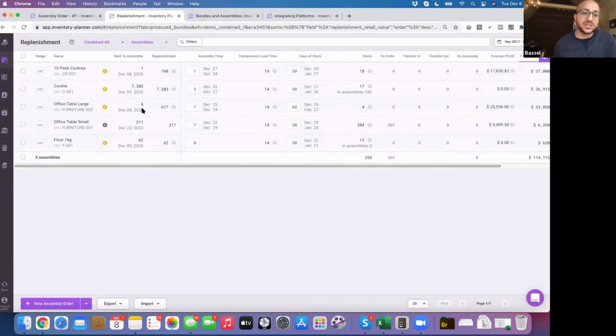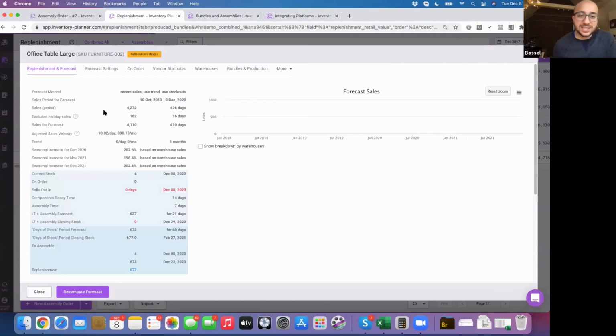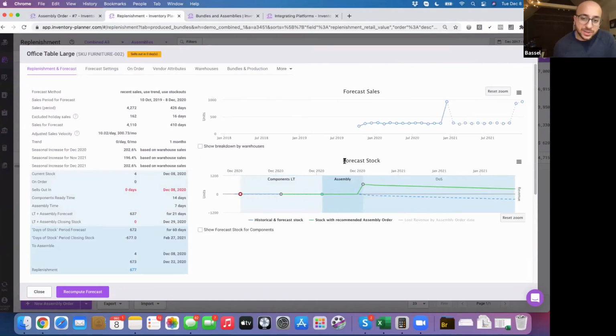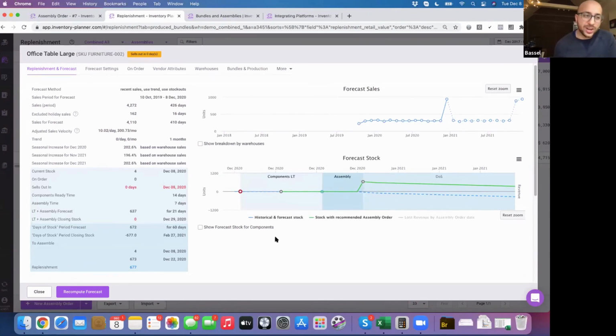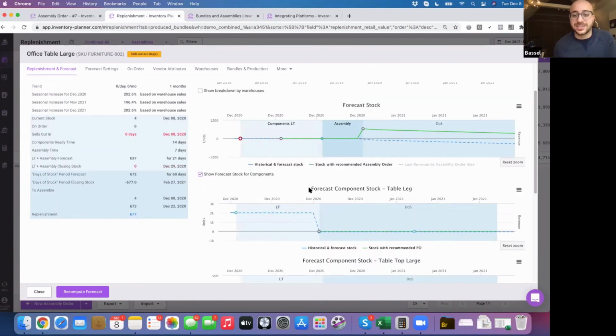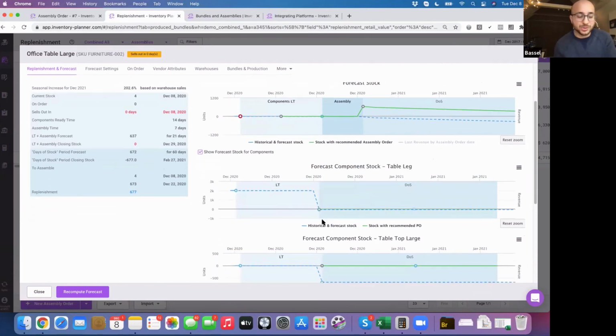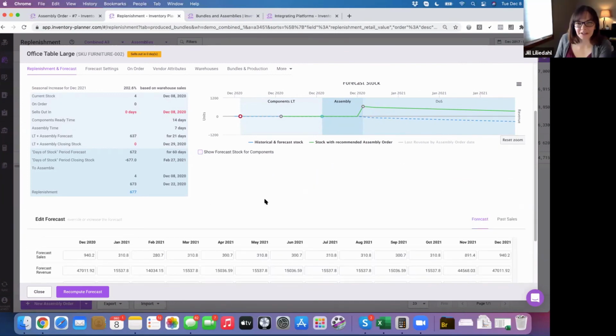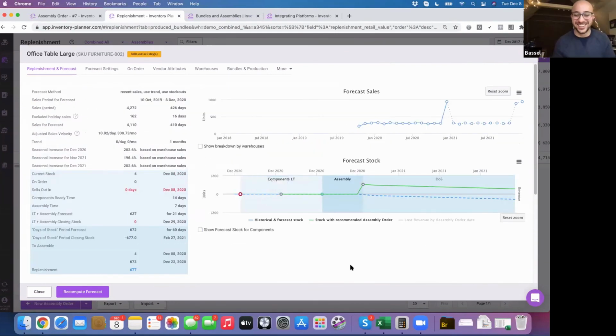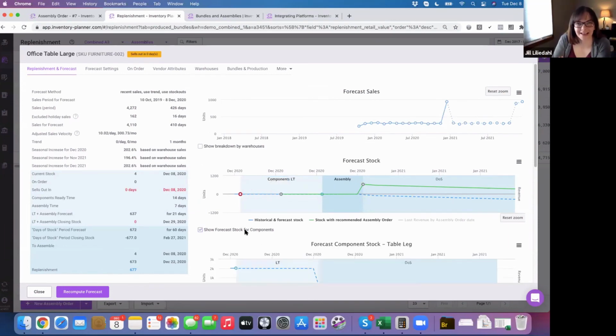But I did want to mention, say, if we pop open that details icon or anything, remember how we talked about the forecast stock chart? In this case, hey, we have 4 units in stock. We create the assembly order. Here's, once we get new components, here's what we need to assemble. If you're just trying to get a quick view of what would happen with the component stock, we added this option here, and it would give you forecast stock charts for the components to get a quick idea of what's going to happen with your components as part of all of this too. Just wanted to show you a little cheat because that is a really cool addition as part of this as well. You're totally right. That is a really great point to bring up. I think it's really a helpful thing to see within the forecast detail there.